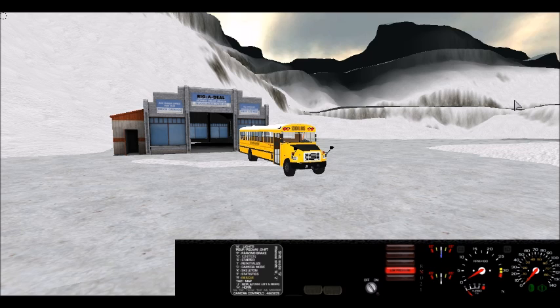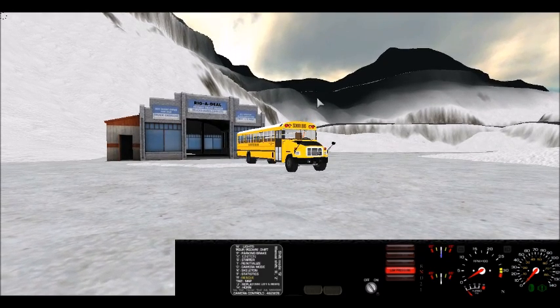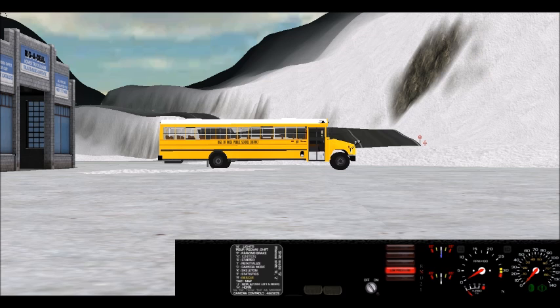So this is a pretty interesting terrain, so I'm gonna show you. It's pretty much just going up and down and up and down and turning left and right, and it really shows what buses are powerful and what aren't. And I think that's what I'm gonna use this terrain for, to kind of test these out. So you guys might have seen me do videos in the terrain testing zone or something like that. But well, here we go.